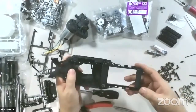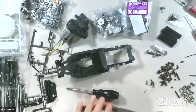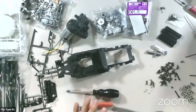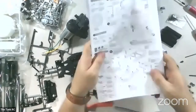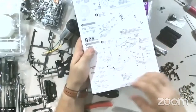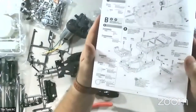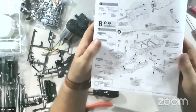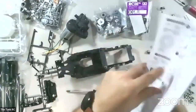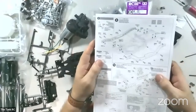There we go, the battery holder. She's done. Well, when I bring up the brightness, it's harder to see. Oh, it's not bad here. Part 8 is done.